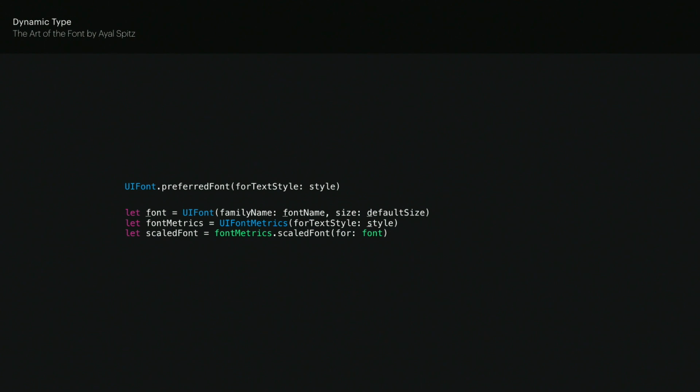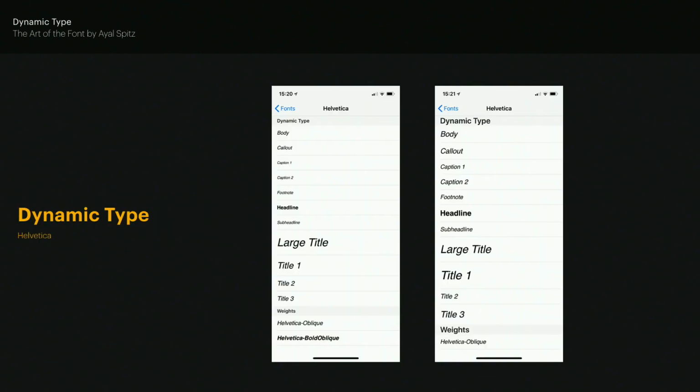Again, when you use that font, it'll automatically scale. And so here, I applied the same sizing and so forth to Helvetica. You can see the two different sizes. So it's really nice. It's a very cool capability.